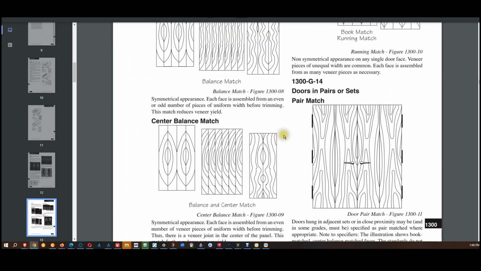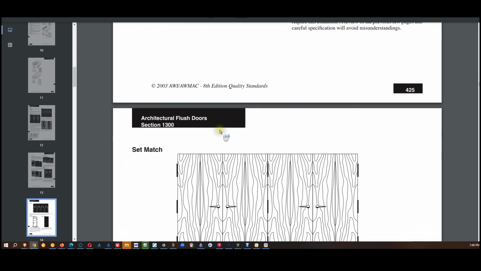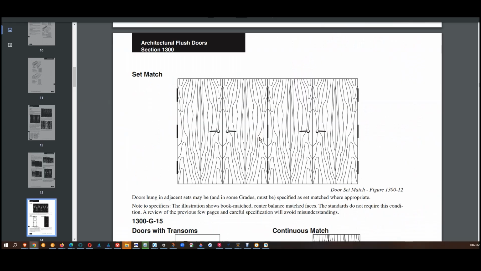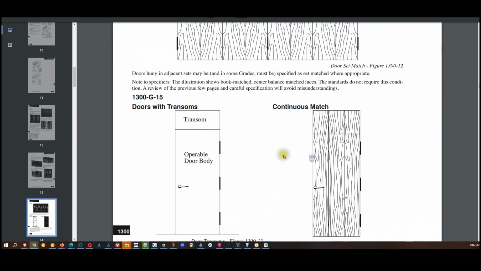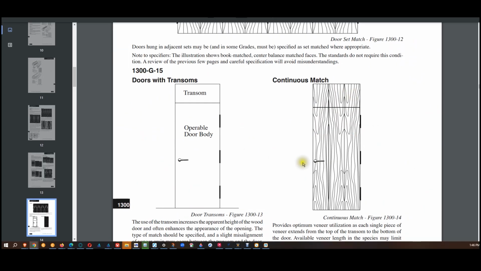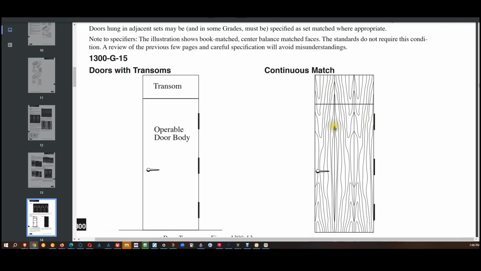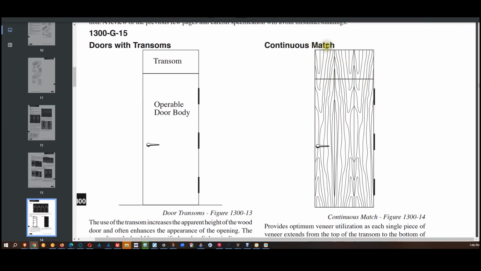And this document should be something that's one of the common weapons in your arsenal when it comes to understanding architectural wood doors. Anyway, when it comes to steel, obviously this stuff doesn't matter as much. That's what I was scrolling for, continuous match. I had said end matched. That's not a proper term.